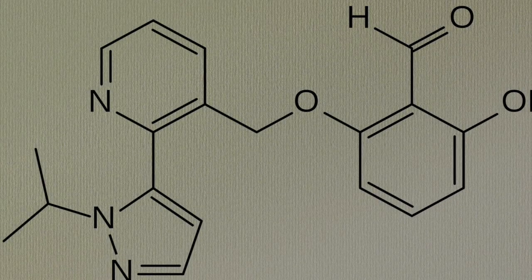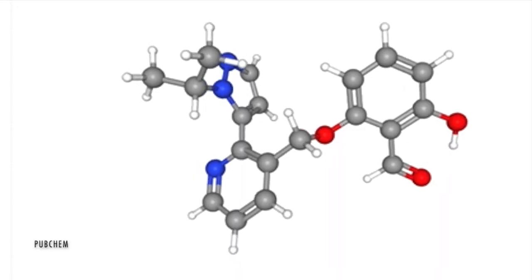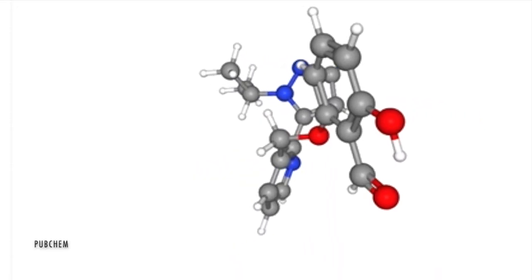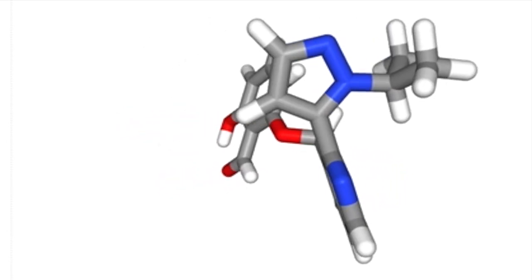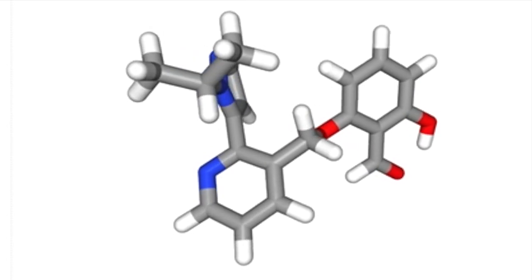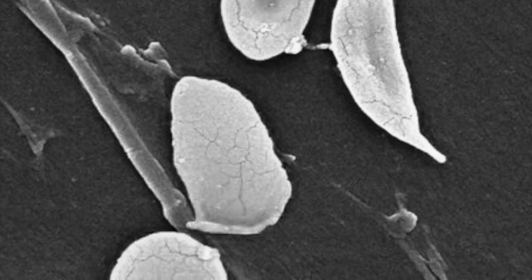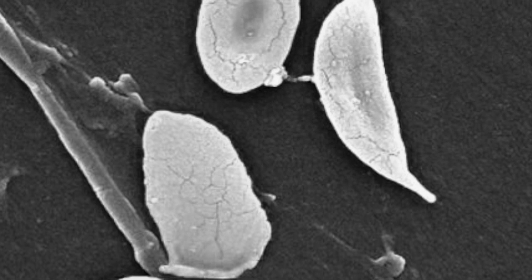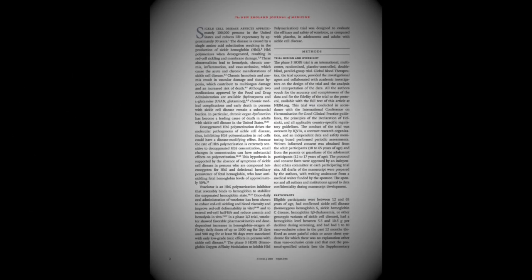The newest option may change this. It's a chemical compound called GBT440, more commonly known as voxelotor, developed by Global Blood Therapeutics. It can be taken in pill form, and once in the body, it interacts with the blood itself. The compound then binds to sickle hemoglobin molecules and causes it to maintain shape and hold onto oxygen. Because of this, it can no longer form the rigid chains that deform the red blood cell — less deformation, less destruction, and fewer red blood cells getting stuck. With a more efficient oxygen transportation system, risk of things like fatigue and organ failure are reduced.